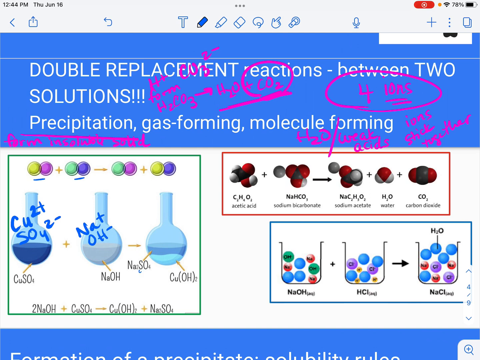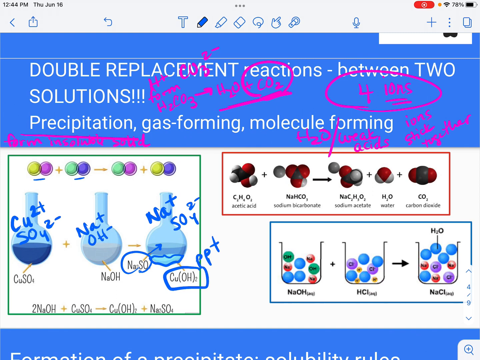And then over here, what we have is this sodium sulfate that they're saying is still in solution, which is really then sodium ions and sulfate ions. And what we have is the copper 2 hydroxide solid that would have formed throughout and then settled to the bottom as a precipitate. So the fact that the copper ions and the hydroxide ions stuck together means that this is a reaction. So that would be the precipitation option.